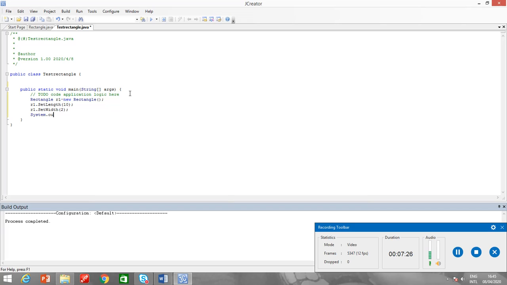System dot out dot println, the area of rectangle is plus R1 dot get area.